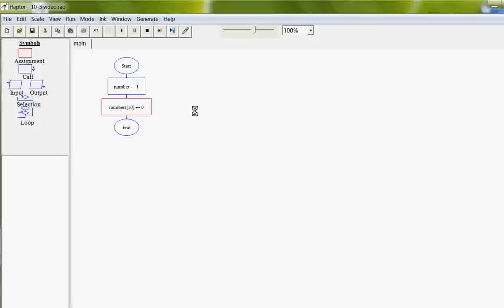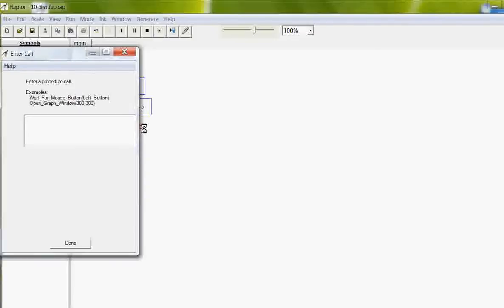So I've got number that I'm going to use to, actually, I'm not going to input them, I'm going to generate each of my numbers, and then I have my array. The next thing is to open a file for output, and that's done using a call statement. So I'm going to drag a call statement in here, and it is the redirect command. Redirect, and then underscore, and whether it's input or output.